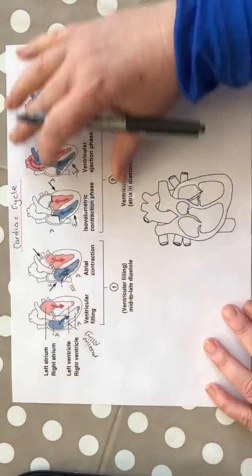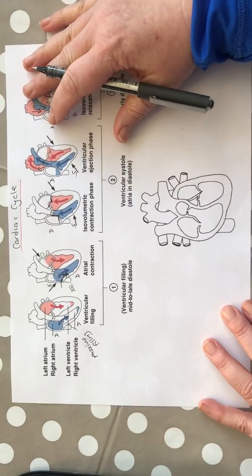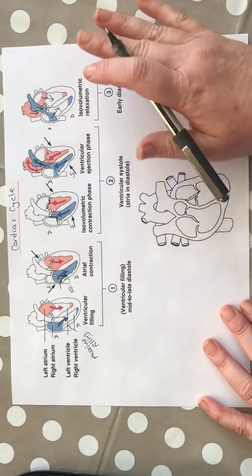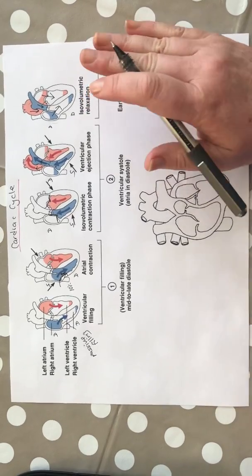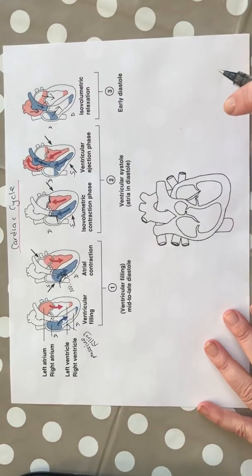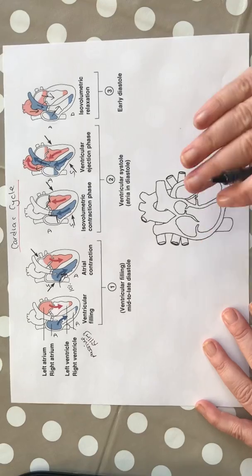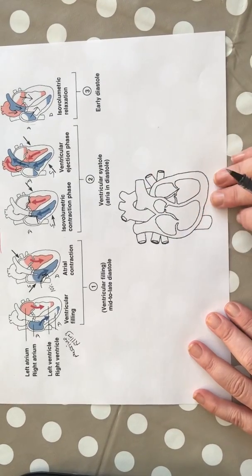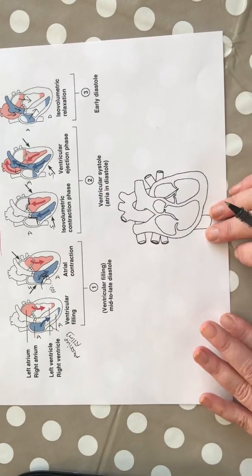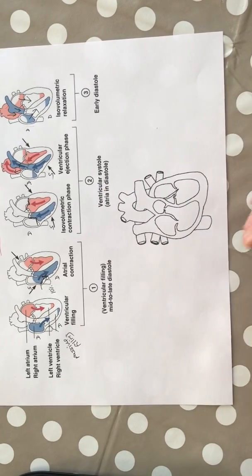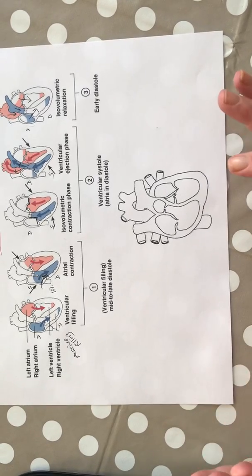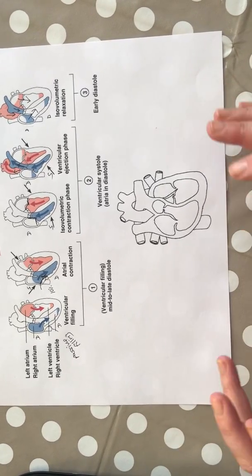Now, that's the base of what you need to know at the moment, but you'll also need to know how that is controlled. In one of the classes I did go through that, but we were in a bit of a rush because we knew we were closing, so I didn't go through it with the other one. But I think it's important that I cover the same thing with everybody. We've got a basic diagram of a heart here. You all know the different parts of the heart, so I'm not going to be labelling them. The thing we're going to be looking at is what controls the heart rate, the pulse of the heart.